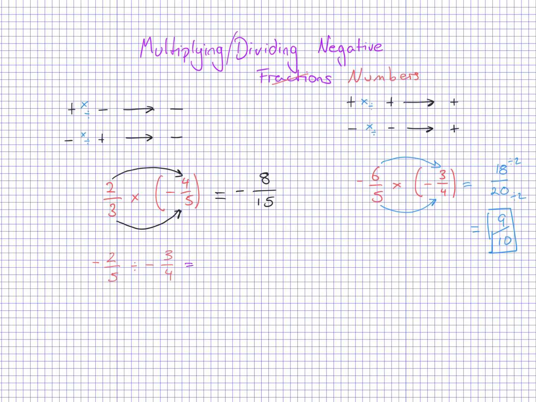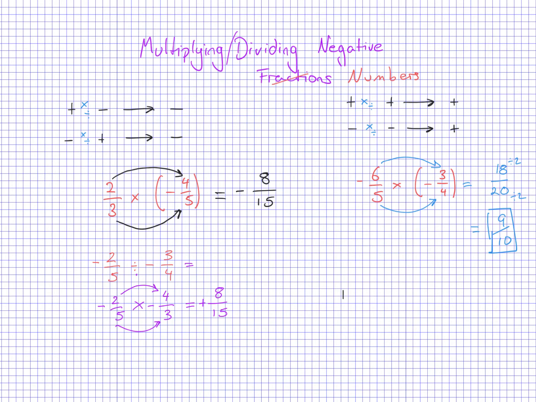We can say to ourselves, I remember how to divide fractions. We change the division sign to a multiply, and we turn over the second fraction, making sure to keep it a negative. And then we follow our steps for multiplication. Multiply numerators, we get 8. Multiply denominators, we get 15. So you can see that the answer is positive, and you can put the positive there if you want to, but you don't have to. Positive 8/15.